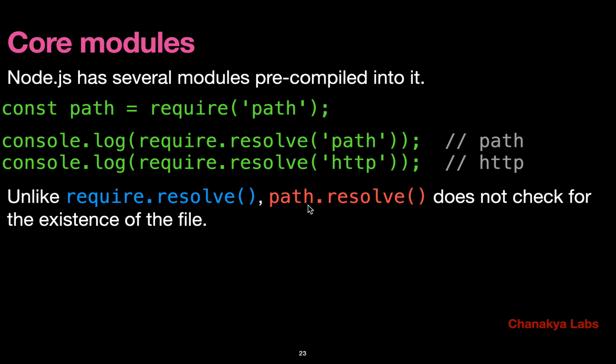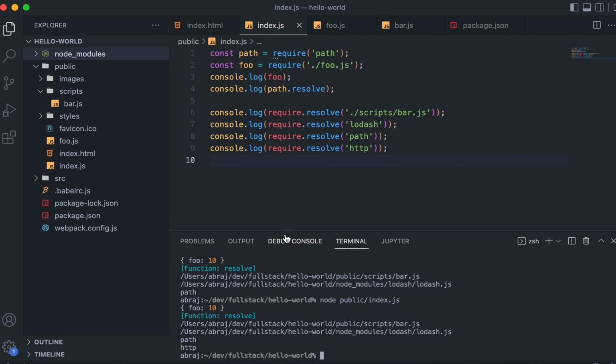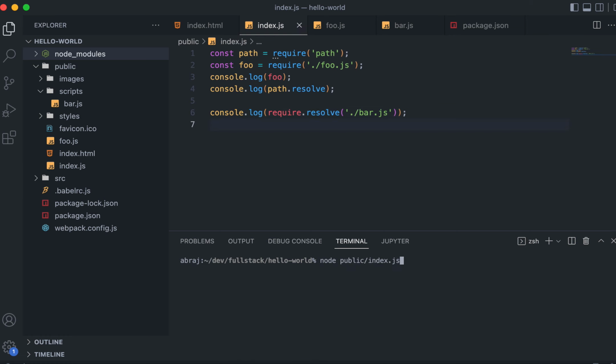Like require.resolve, path.resolve also exists. But the difference is that unlike require.resolve, path.resolve does not check for the existence of the file. So earlier we saw that if we did something like this, which means that this file does not exist, then it will give us an error, right?